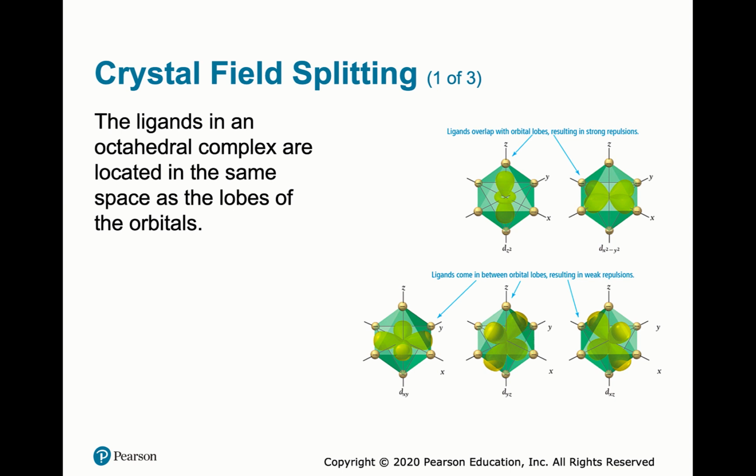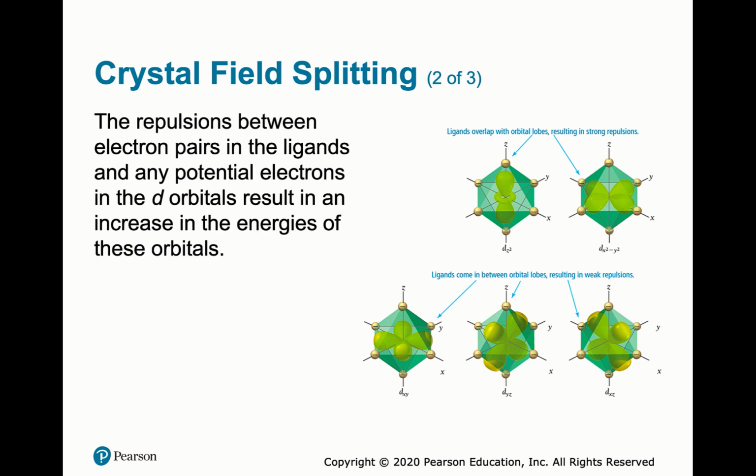And so these ligands are going to really push on those orbitals, and they're actually going to raise them in energy. Not so much for the other ones, the clover leaves outside of the plane of bonding. These ones here, they kind of miss them. Although later on we talk about tetrahedral, which affects those greatly. Tetrahedral affects more the dxy, dyz, and dxz. So that's going to come later.